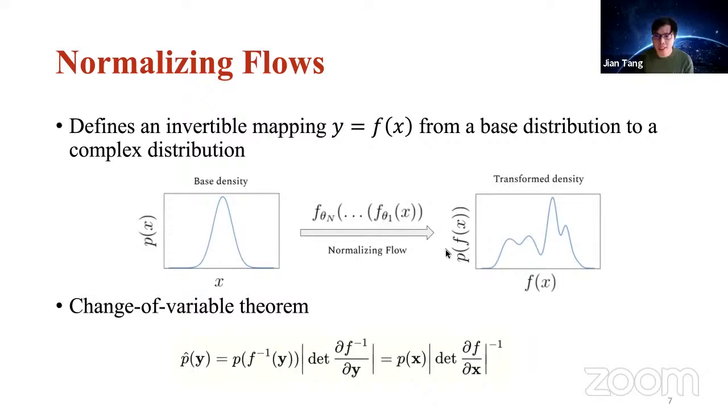In practice, we can estimate all the models with maximum likelihood estimation. In order to calculate the likelihood of the observation data, we can use the change of variable theorem. So you can see this probability can be evaluated in this way. The good thing about normalizing flow is that we can calculate the exact likelihood, and the model is also flexible enough to model very complicated distributions.